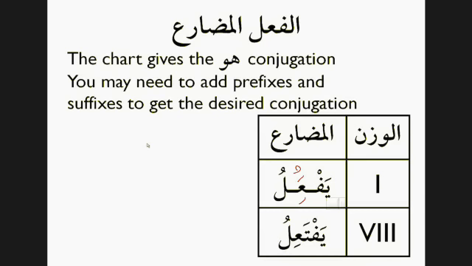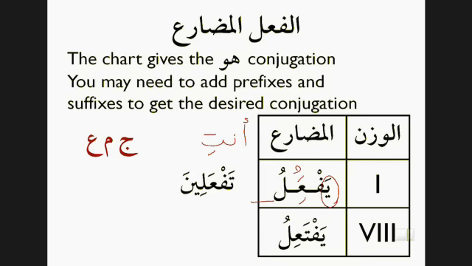Let's suppose you wanted to conjugate them both for anti. Hopefully you remember from your tables: you change the ya prefix to a ta, because ta's go with the second person, and you add ina to the end. So let's map these roots onto the paradigm: first I have the ta — that's part of the pattern. The fa letter is a jim, the ayn letter is a mim, the lam is an ayn, followed by ina. The ta has a fatha — that's part of the pattern — the jim takes sukun. For the mim, you'd have to look it up in the dictionary to see whether it's tajma'u, tajmi'u, or tajmu'u. If you check, it says tajma'u, so it's going to be tajma'ina — put a fatha there and a kasra on the ayn to make way for the ina sound at the end.